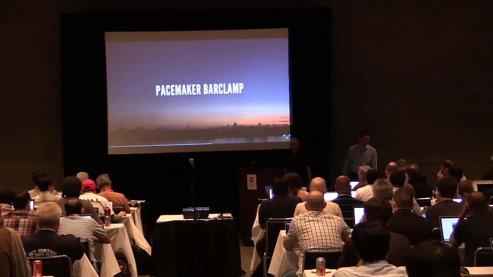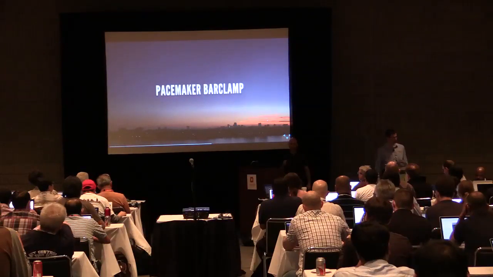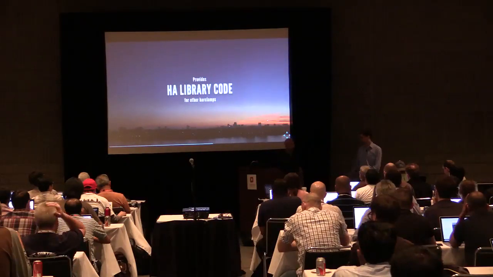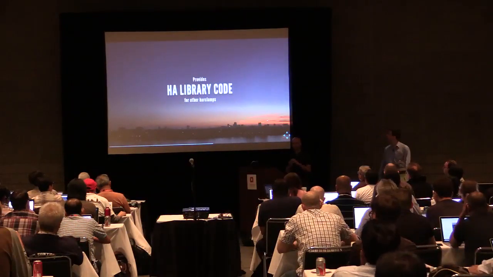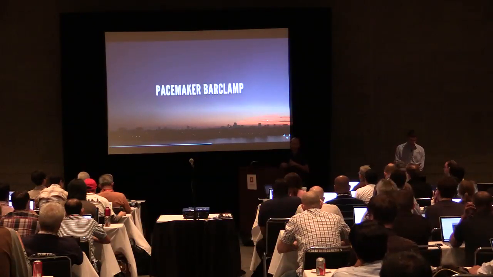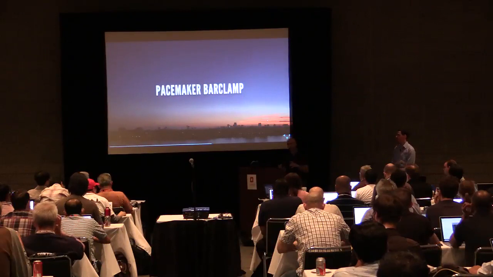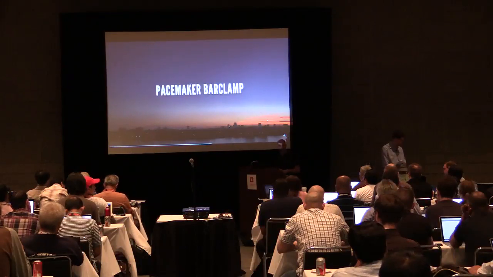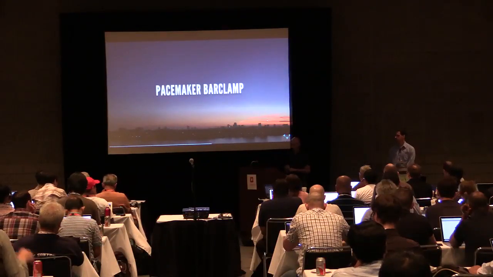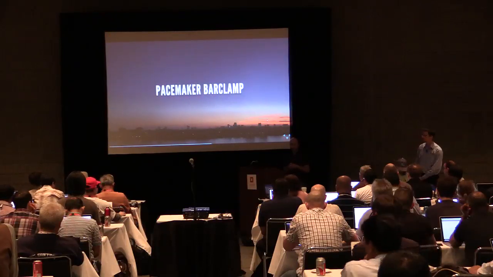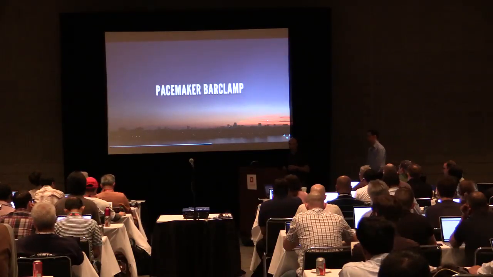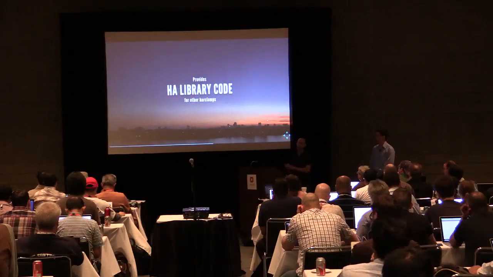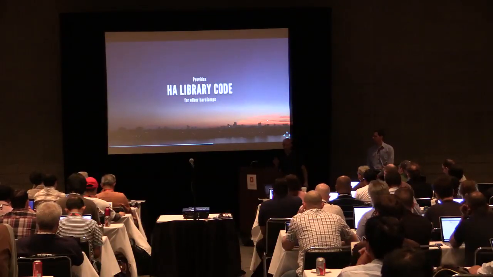So the way we did that was by introducing a new barclamp for Pacemaker. And I suppose we better quickly explain what barclamps are, because we didn't. A barclamp in Crowbar is basically a deployment unit that lets you deploy something like, say, Keystone. It encapsulates the configuration management logic for how to provision it, and an interface for exposing the parameters that are available for that deployment, and it just makes the deployment of one component of something like OpenStack a nice, easy thing to deal with.